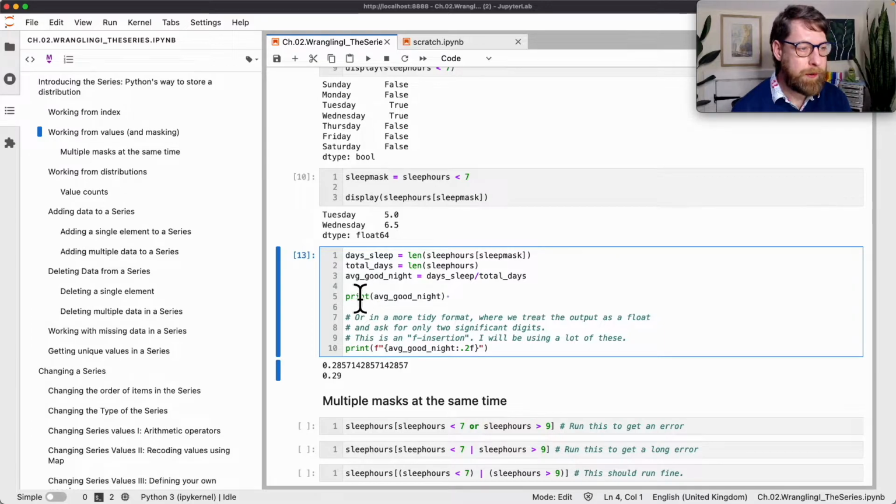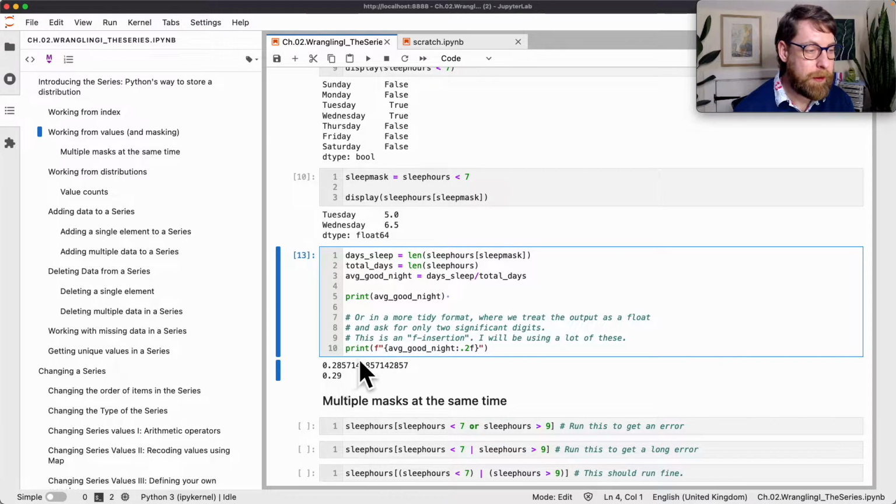So we could print it. If you print it, you'll notice 2 divided by 7. 7's a prime number, so you get a really, really long number that's never really going to end. It's just the way prime numbers work here. So that's not going to look very good, is it? And this is all noise, really, from our point of view. What's really relevant is maybe it's almost 30% of the nights.